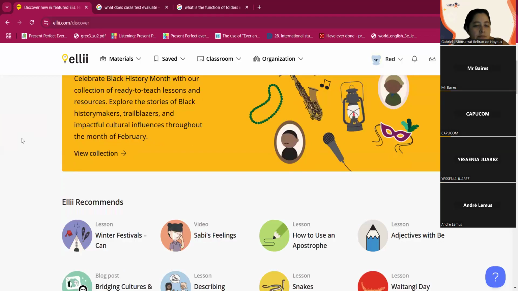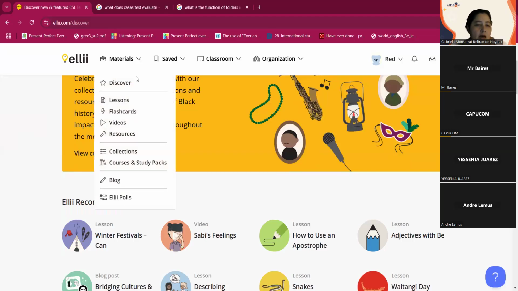Okay. So I want to go step by step today. The previous lesson, I was explaining some little details about some of these tools. This is the material that we have in Ellii. So we have things to discover, for example, different topics about different learning skills. We have lessons.